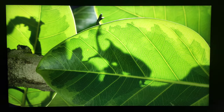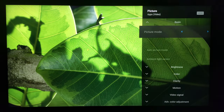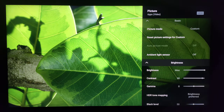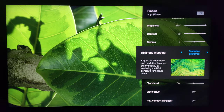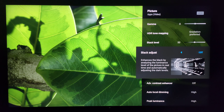As we move in here to the custom preset, making things a bit more accurate, you will see the Z9K does not lose any of its vibrancy. For me, loving LEDs, I want to let them also run wild. You can limit blooming, you can limit light bleed by making the panel as dim as possible. I think the trade-off is worth it for the higher peak brightness.